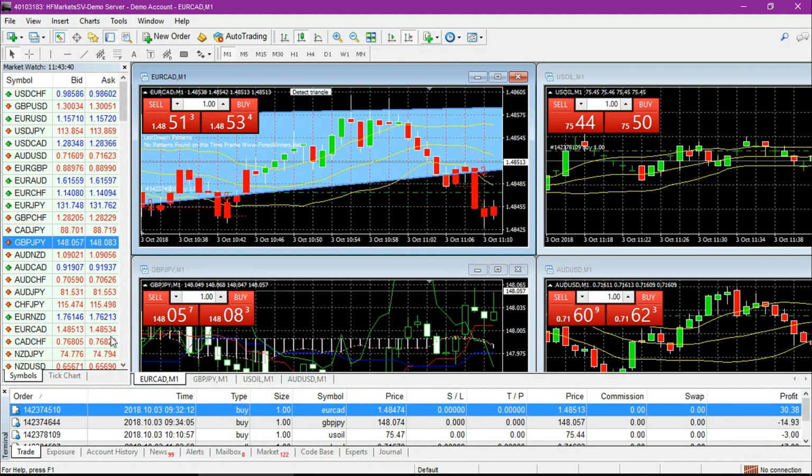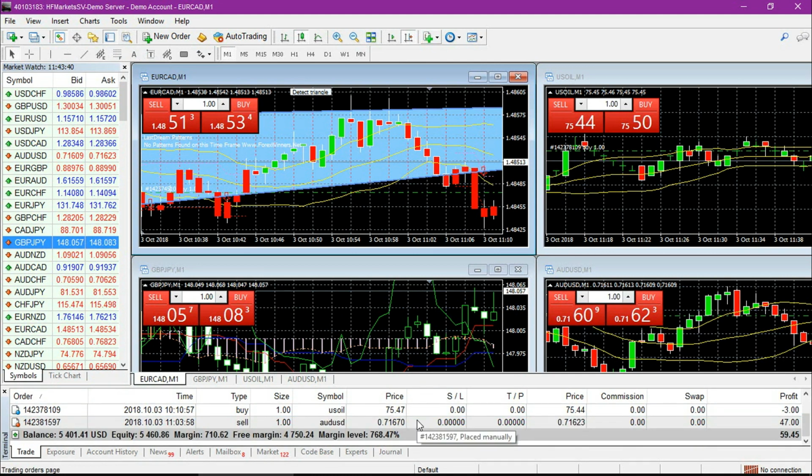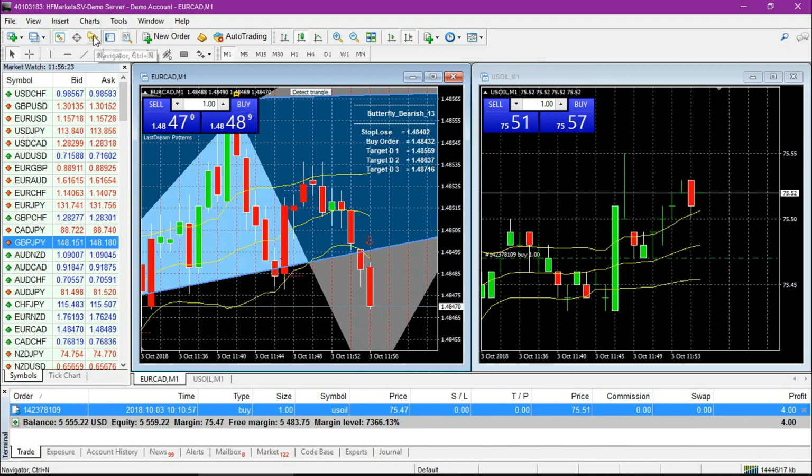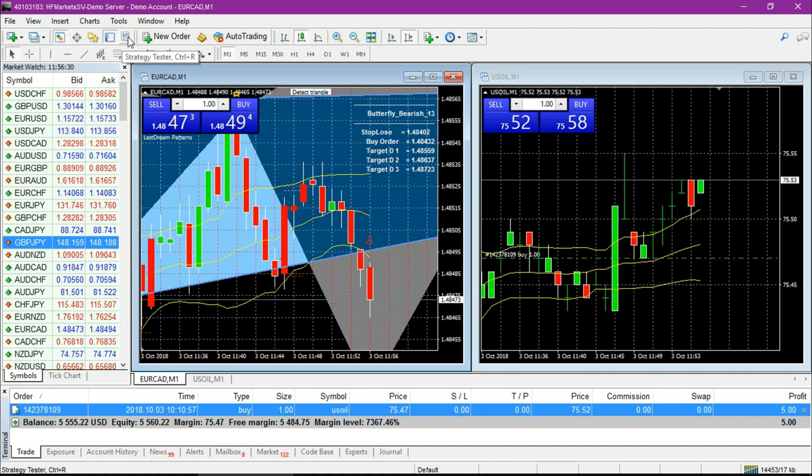When I click terminal, it's going to show here to see your trades. You see your trade. So aside that, you click here, you see the navigator bar. Click the second one, you see the terminal, and I also tell you what you see in the terminal. Then coming back here, strategy tester, you can test your strategy.